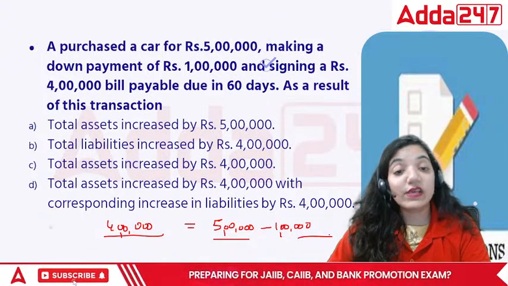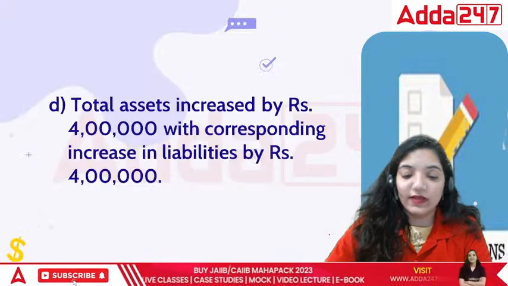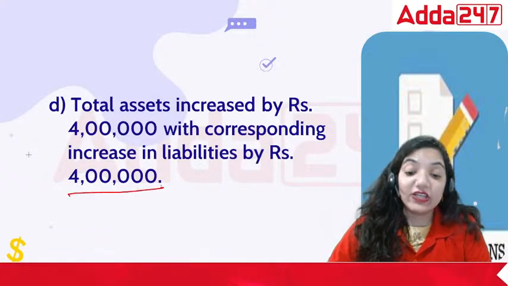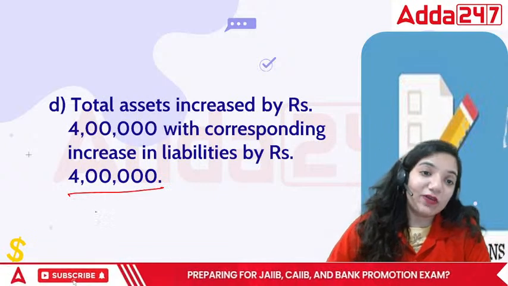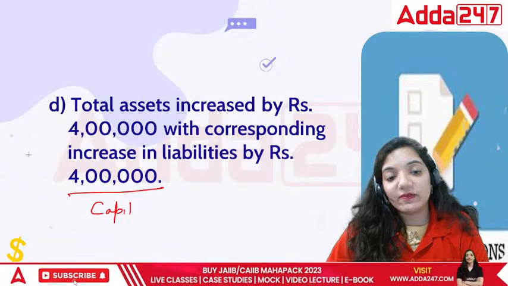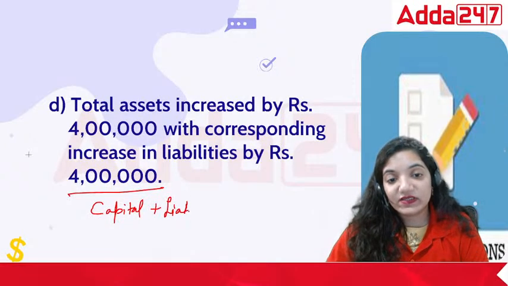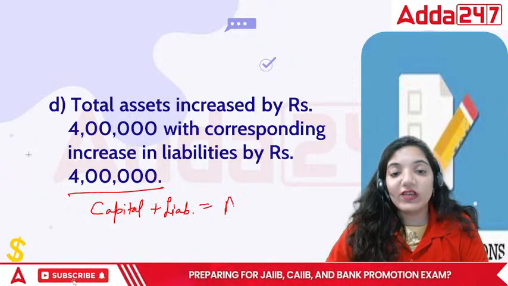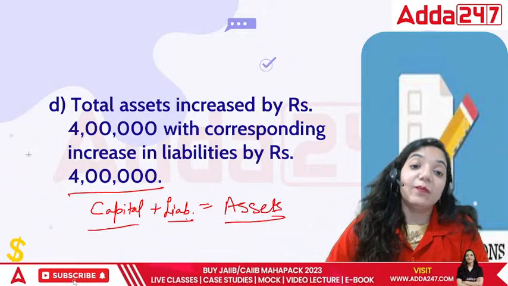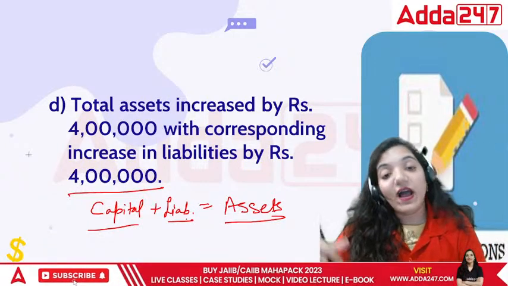Right? So in this case, the correct answer would be both. This is a part of accounting equations, also called the balance sheet equation. How do we look at it? We look at it as if, in this case, whatever capital is there in the business plus all the liabilities that we possess is equal to the assets that the organization owns. So capital plus liabilities makes up our assets.